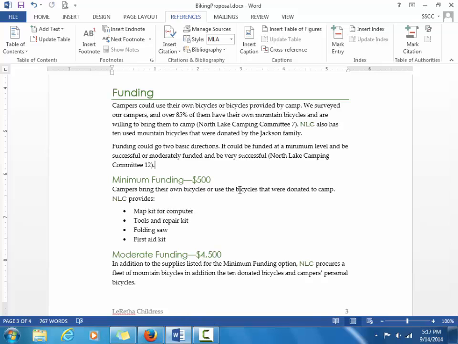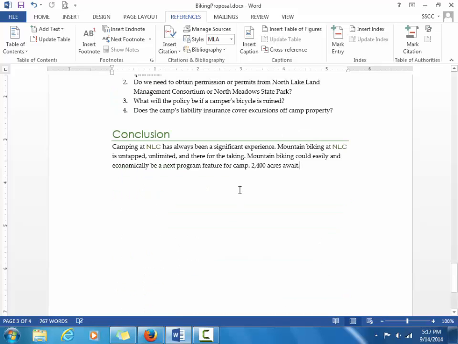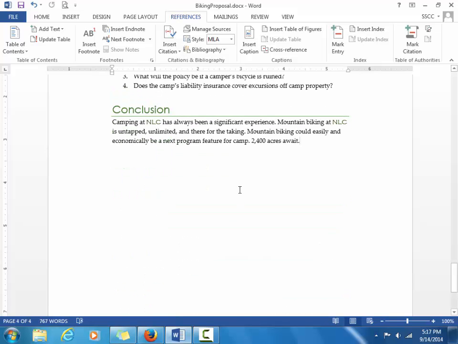Now we're going to talk about generating a bibliography from the cited sources that you have added. We're going to press Control-End to take it to the bottom of our paper. We're going to insert a manual page break.